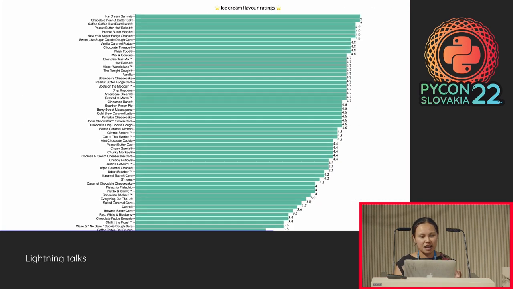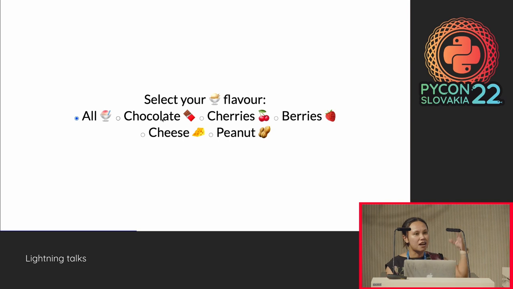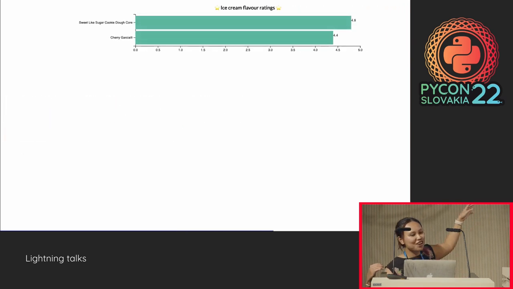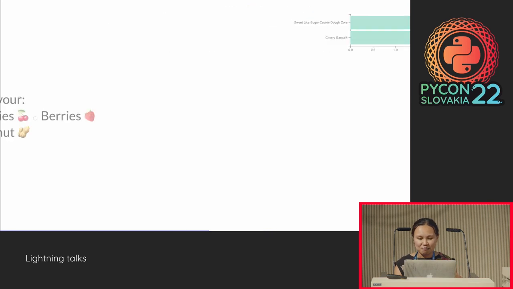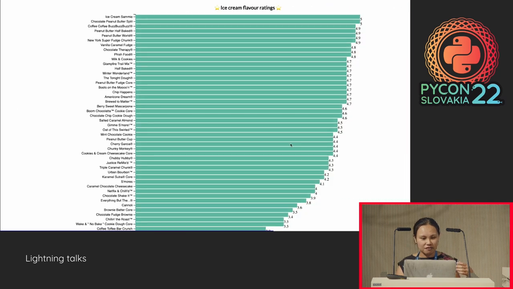What I have here is all the ice cream flavors, because for those of you who know me, I love ice cream. These are all the Ben & Jerry's ice cream flavors. I created these interactive buttons that let you filter which flavor, because there's too much and I can't choose, right? For example, I like some cherry flavor today. I click on it, and then I can see that now there are two, and one of them has a higher rating, so maybe I'm going to try that. Or if you feel like chocolate today, you can also choose chocolate. That is a chocolate flavor. There are still a lot of chocolate flavors from Ben & Jerry's.